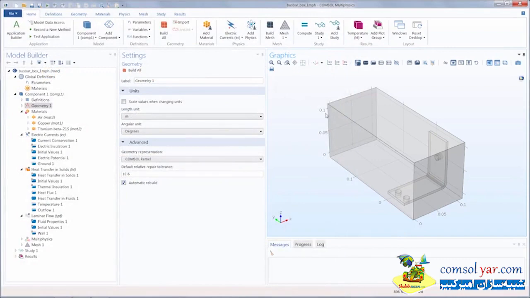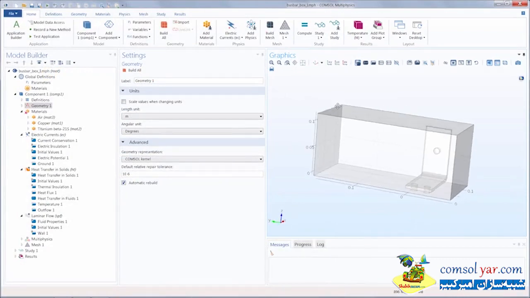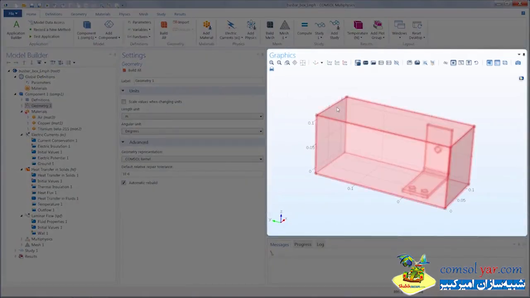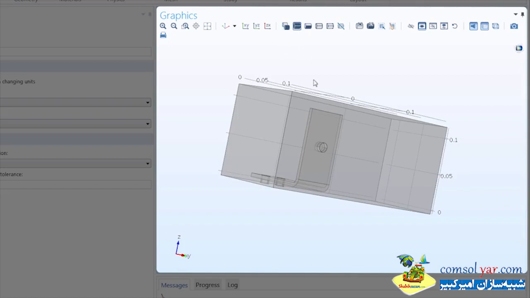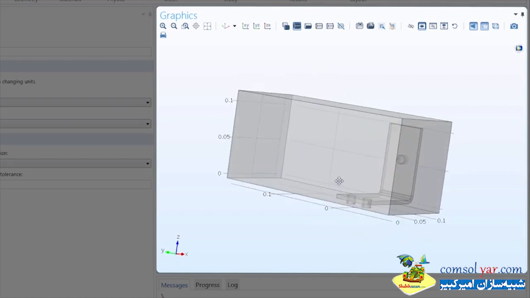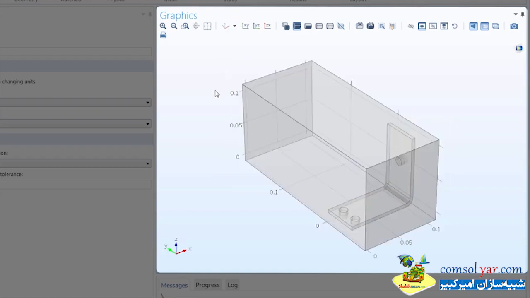So here we have the busbar box tutorial model opened up, and this is a multiphysics model exhibiting Joule heating and convective cooling. A voltage is applied to one of the bolts of the busbar, which results in Joule heating and causes the structure to heat up. An airstream, represented by the box, cools down the busbar through convection. We will use this model to go through the different ways we can select geometric entities in the software.